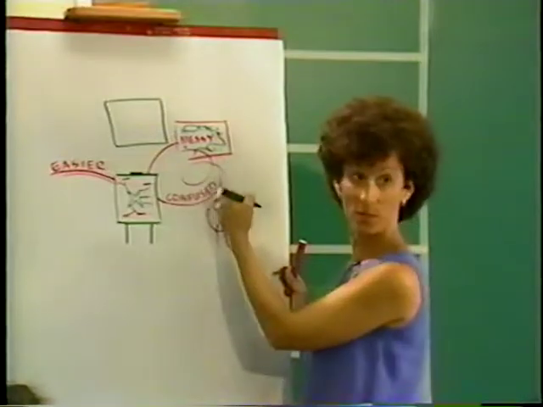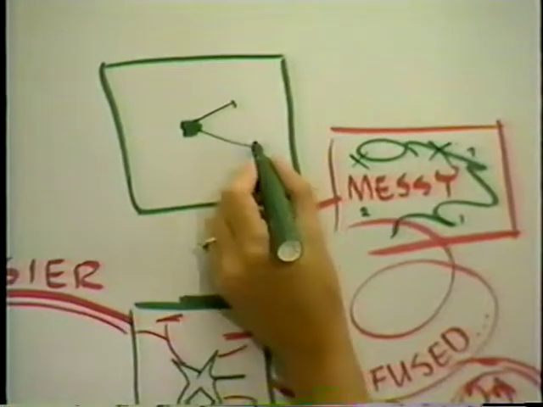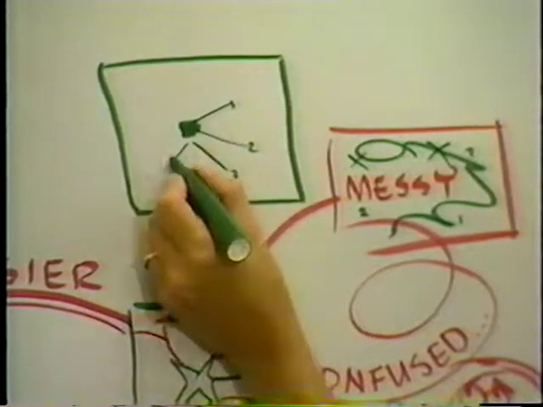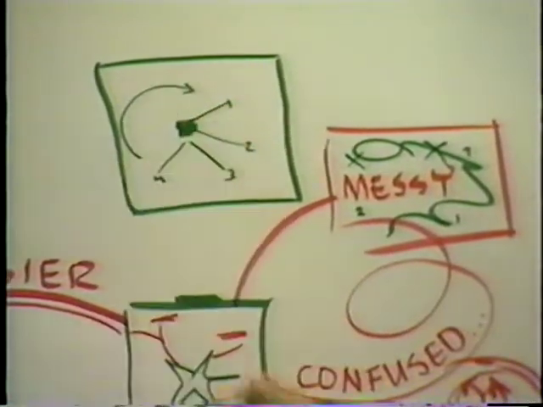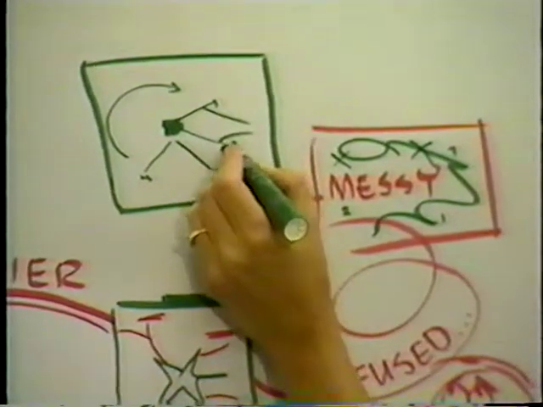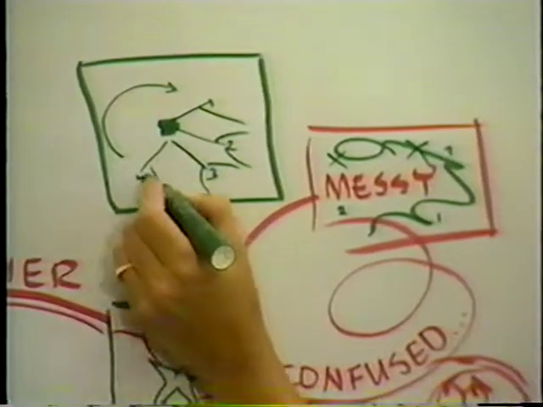Now your messy map looks even messier, but you can redraw it. You would put your symbol in the center. Your first idea would be here, sort of like 1 o'clock, if you're looking at the face of a clock. Your second idea would be here, and so on. You'd go around the clock. That way you'd have a map that was very simple to read, that was organized in a different kind of way.